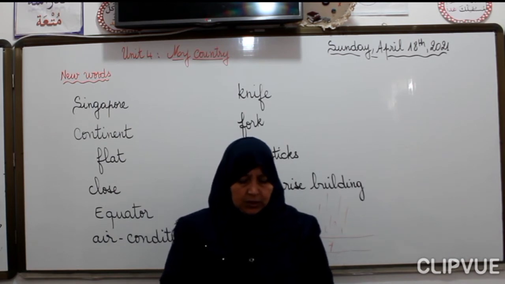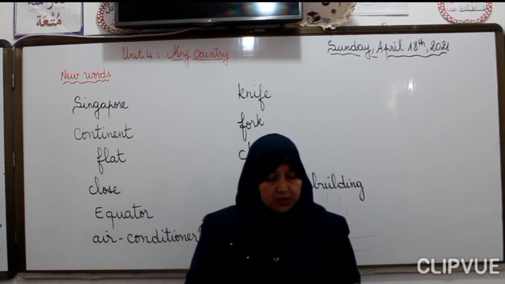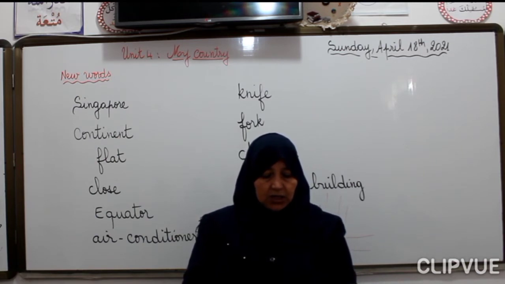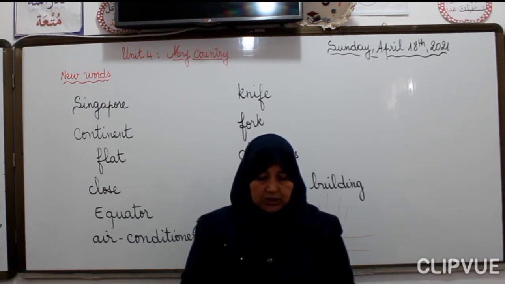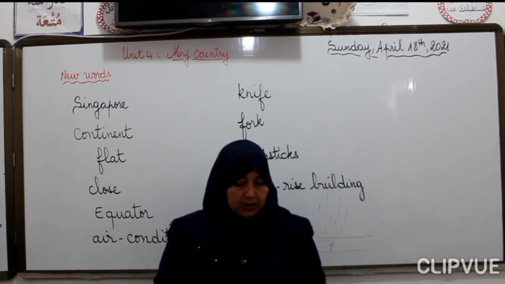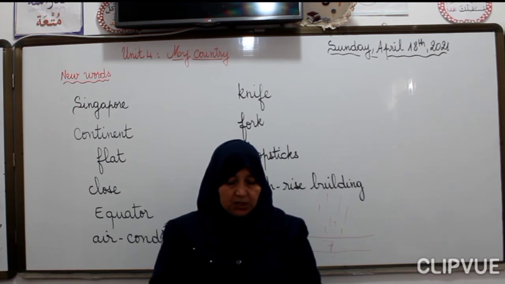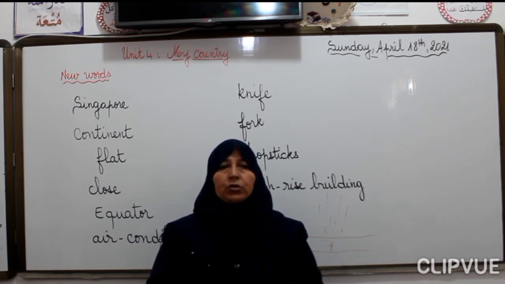But it's cool inside Tim's home because his family has got air conditioning. There are 4 official languages in Singapore: English, Mandarin Chinese, Malay, and Tamil. Tim speaks 2 languages. He speaks English at school and Mandarin at home with his parents. Tim's favorite food is noodles with meat and vegetables. Tim and his family don't eat with a knife and fork, they use chopsticks. Tim's favorite sports are tennis, basketball, football, and water sports.